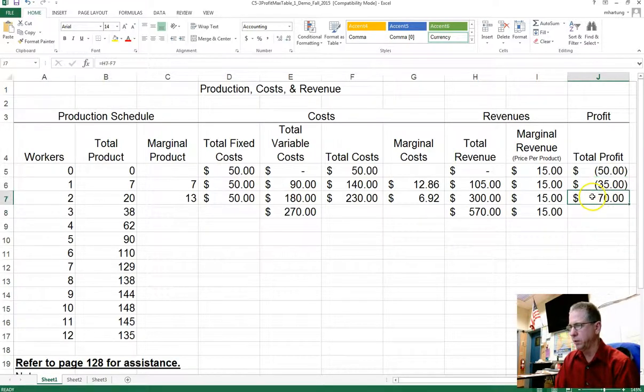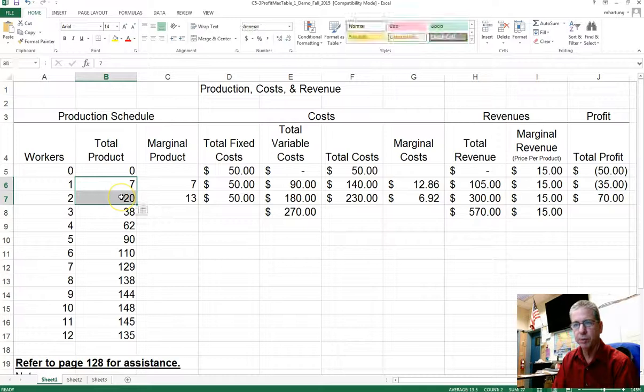And the last thing. It's important to note this location right here between 7 and 20 units, because at some point you may be asked about the break-even point, where it would be, at what units of production or between which workers do we start actually making money. So the break-even point is that point where we don't lose money, we don't make money, the calculation would be equal to 0. So it's break-even. And so the break-even point is somewhere between here and here. So somewhere between 7 and 20 units of production, we reach a break-even point. We don't know exactly what it is, but it looks like we could estimate it. Looks like that break-even point would be at just about 12, 13 units of production.